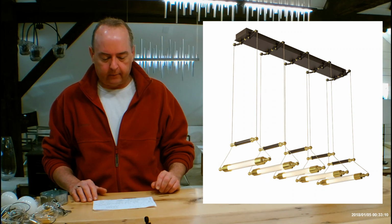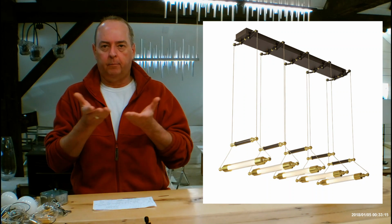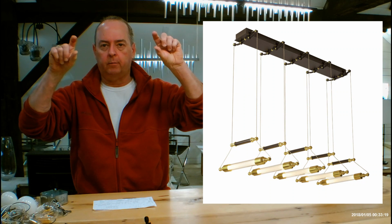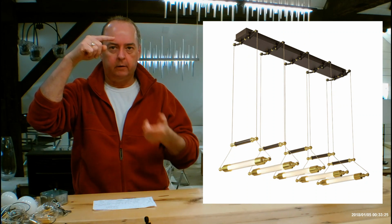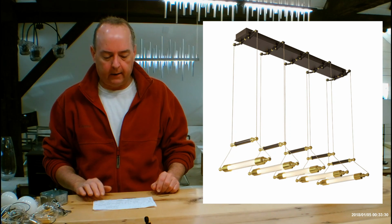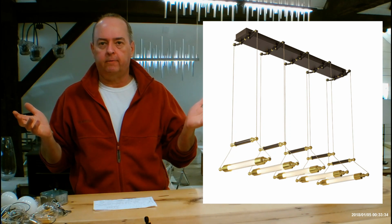Let's talk about the size of the fixture body itself, and that's going to be the distance from the bottom part, which is the glass tube with the light source, to, you'll notice there's another bar just a little bit above that where the wires are coming up on a slant going up into that bar. So the top of that higher bar to the bottom of the light source bar, that's going to be 8.9 inches high. And then all in, going left to right, is 39.6, so it's about 40 inches.